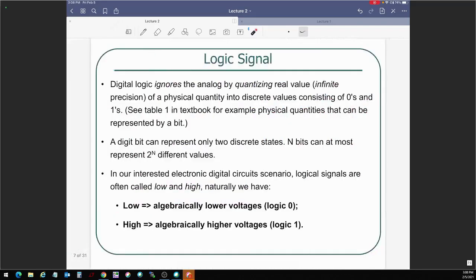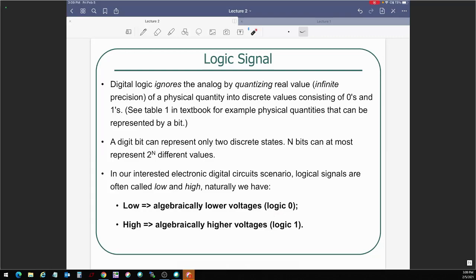Now, coming back to the concept of a range of voltages as opposed to a 0 and 1. When we said a binary or logic 0 and logic 1, logic 0 is indicative of lower voltages, maybe 0 to 1.5. So 0 volts to 1.5 volts, I'm going to use that as the voltage range for logic 0. And for logic 1, I'm going to say every voltage between, say, 3.5 and 5 is logic 1 or high.